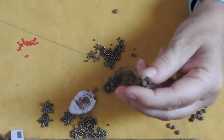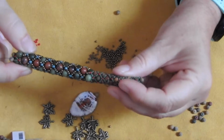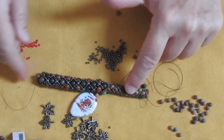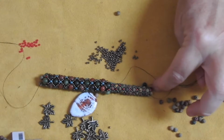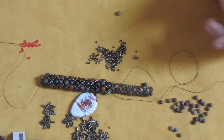So now everything else is exactly the same as what we have done on this side right here. And I'll finish off the other side over here doing the same thing, and then when I'm done I'm going to show you how we can do the herringbone stitch to finish the necklace off at a length I want.